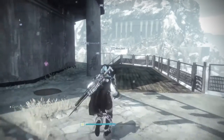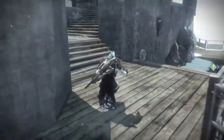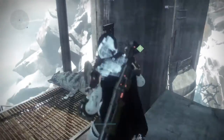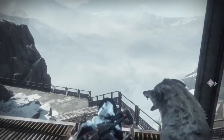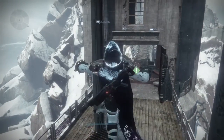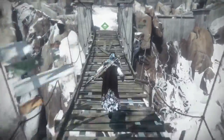This week's game mode will be control, so you know the drill — capture the zones and defend them from the enemy team. If you didn't know already, you only get XP after completing matches if you win. And light level does matter in Iron Banner, so the higher light you are, the more damage that you do.